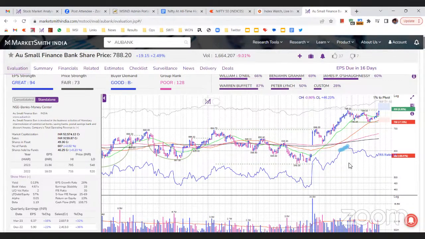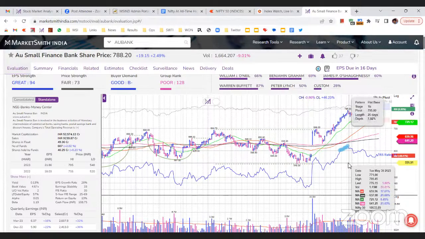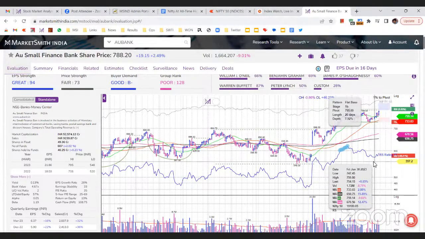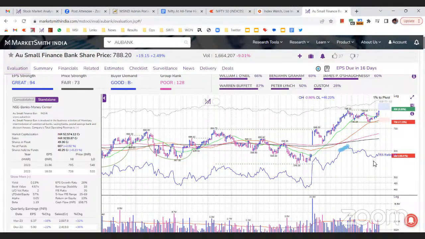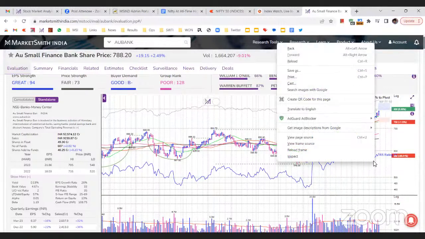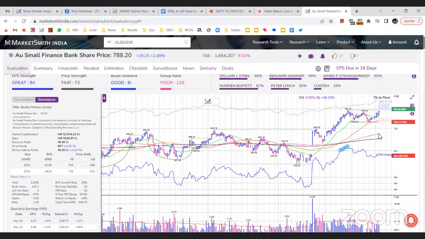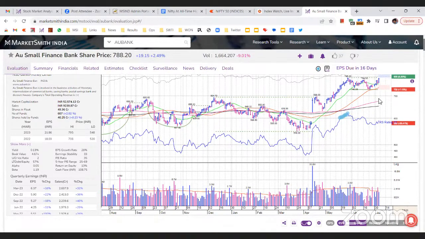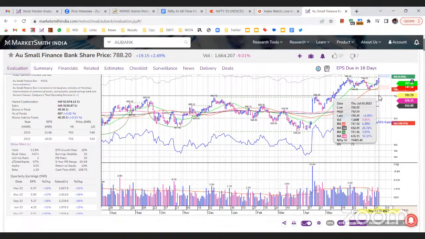Previously, it had made blue dots, but due to this flat base formation, the stock is moving sideways, and there is slight underperformance of the stock when compared to the overall market. That is the reason our price strength has come down slightly to 73, but it is considered fair enough according to our methodology. Ratings wise, it is looking good, and if it breaks out on good volume, definitely a very good contender. Volume is lacking in today's session.